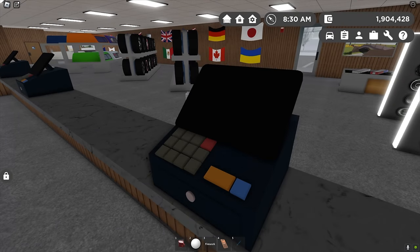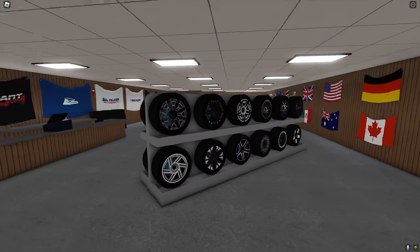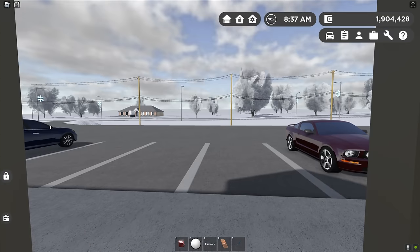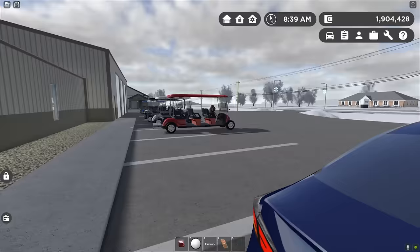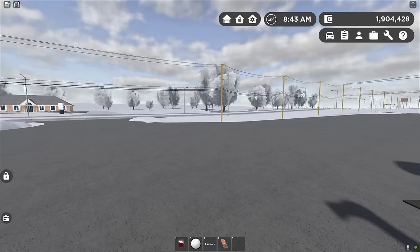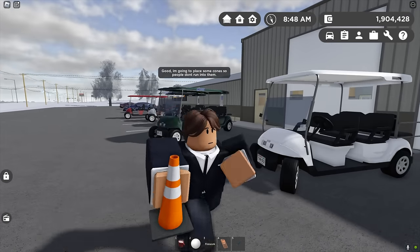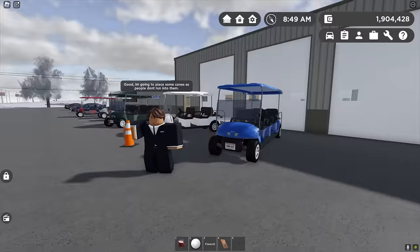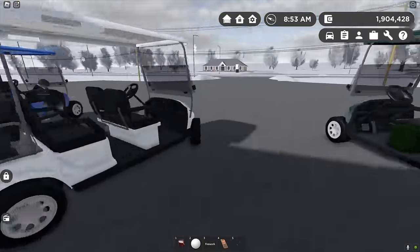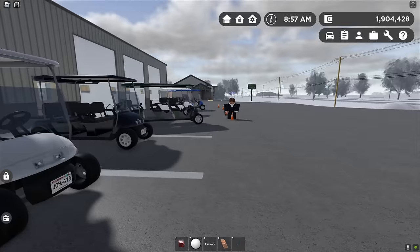Clocking in at 8:30 AM, right on time. As you can see, we have a bunch of different rim choices for the golf carts — got them enlarged so you can take a better look because it's difficult to imagine small wheels. These look amazing — I know they're going to sell really quickly. I'm going to be placing some cones so people don't run into them — these are very fragile and literally destroyed in an accident.